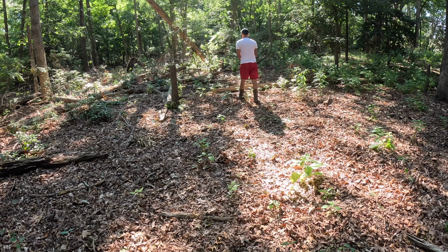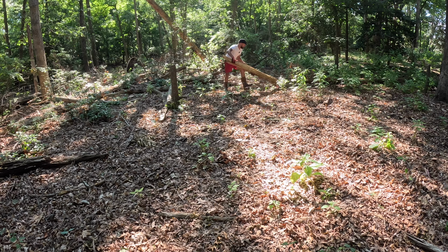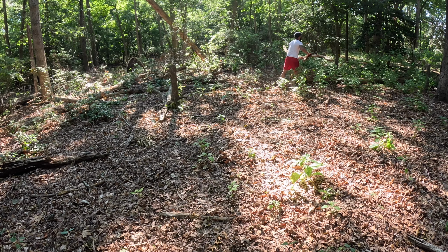So this is how we usually clear things up back here. This is a new spot. They haven't been right here yet. There's no grass or anything, but doing this has been helping get everything cleared up. That's pretty much how we got all that cleared up on the other side. Just every time we move them, we clear up some more area. And then next thing you know, we got a lot cleared up. So this is how we do it.